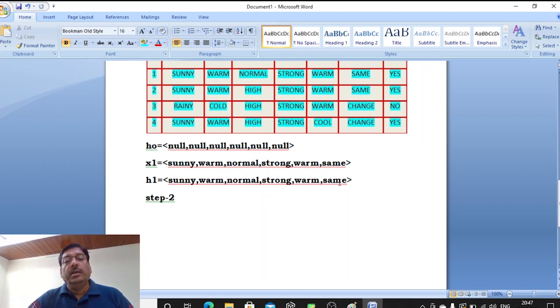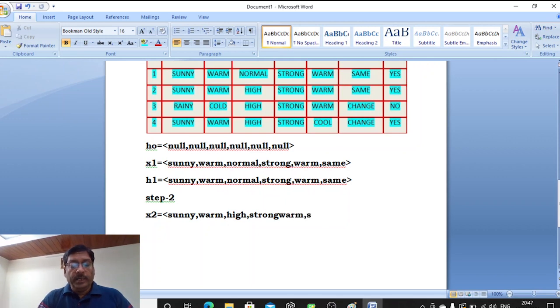So you take the second example, x2, and just copy the values over here: sunny, warm, high, strong, then warm and same. Now you are supposed to compare the values of H1 with the values of X2, and then you construct H2.